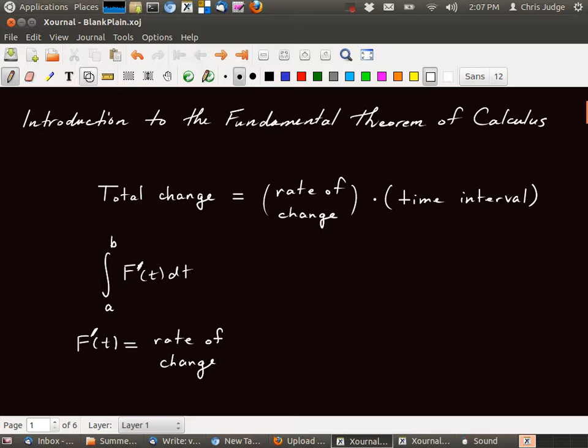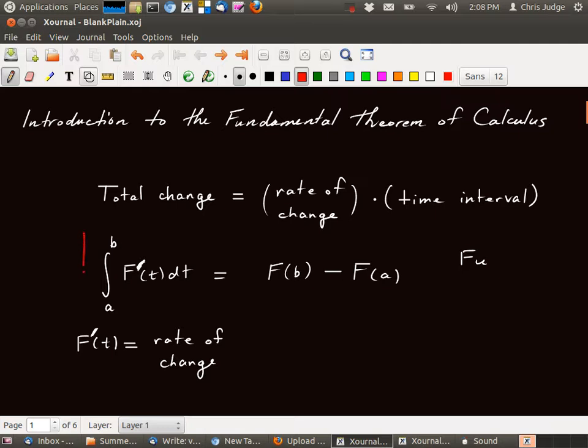So if we take the integral of the rate of change, the total change, that's represented here, well, the total change is also represented by what happens at one endpoint. This is what's true at one endpoint minus what happened at the first endpoint. So if we started with a value of f of a and we ended up with a value of f of b, then this is the total change that happened. And that's the integral of f prime of t dt. And this is the fundamental theorem of calculus.